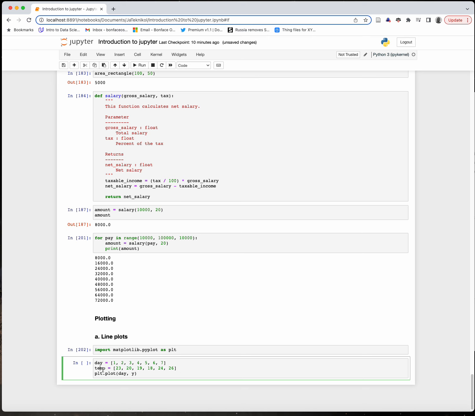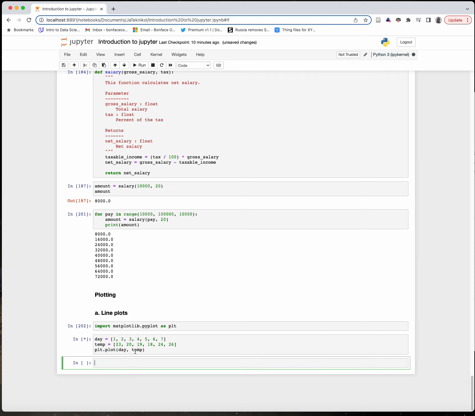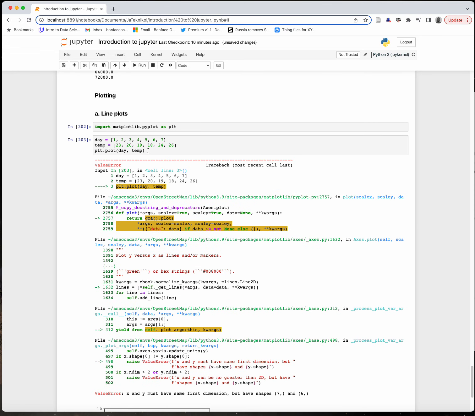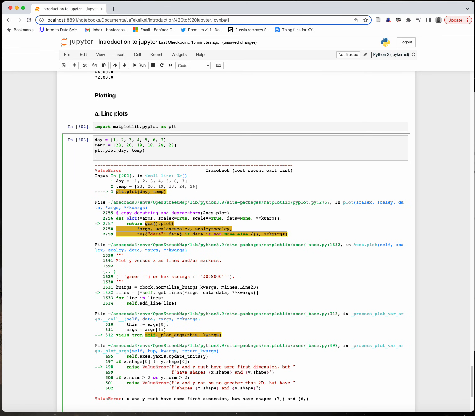Then temperature is going to be y, which is our y-axis, so we do temp. Once you do that, the next thing we need to do is show it. So we can do show to show our plot.